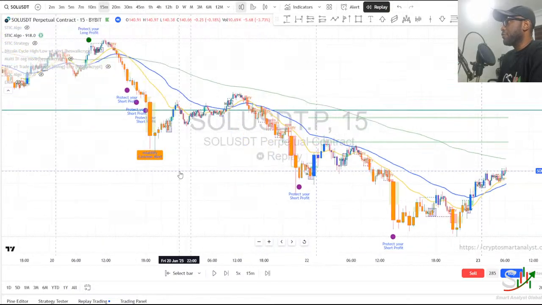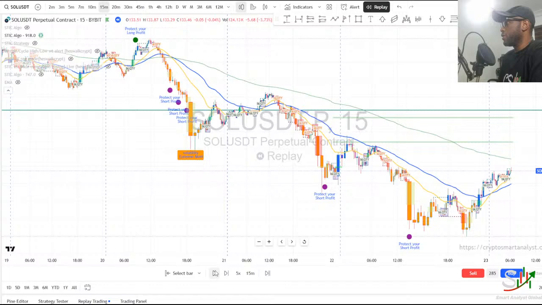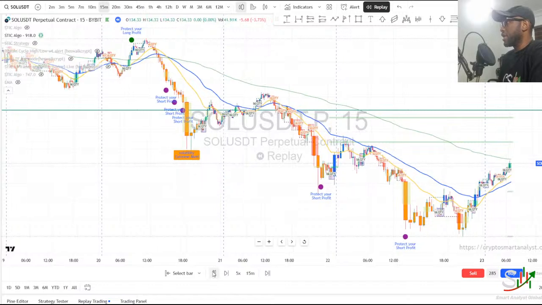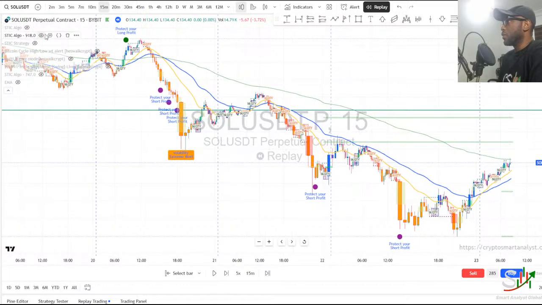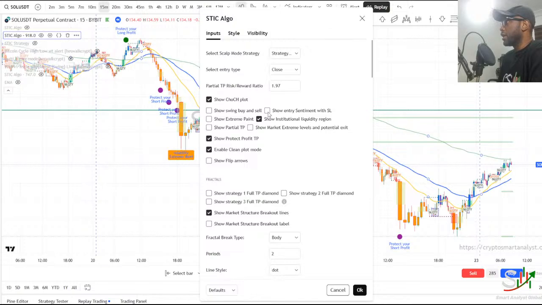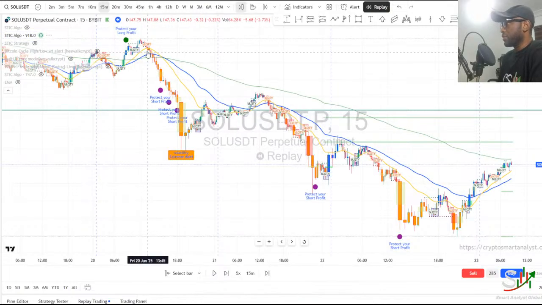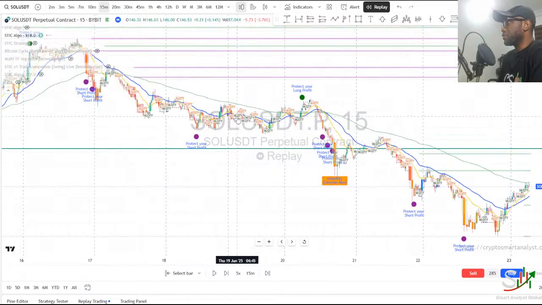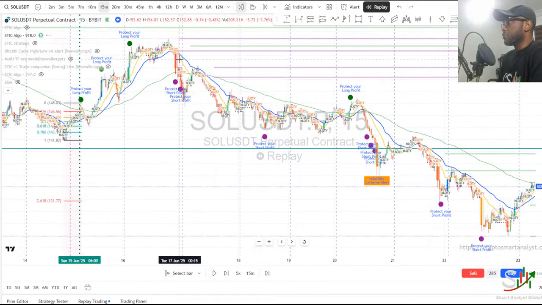And basically, one of the things you'll have noticed, if the STIC entry plot is enabled, is STIC would have plotted the entry for you. That's one of the things STIC does. It plots the entry for you, helping you know the market direction. So from STIC analysis, it's saying the market is bearish.